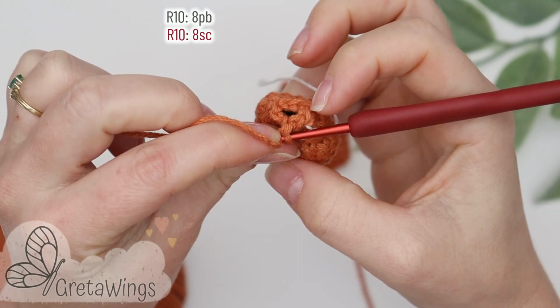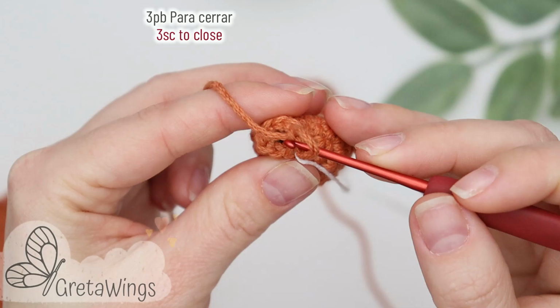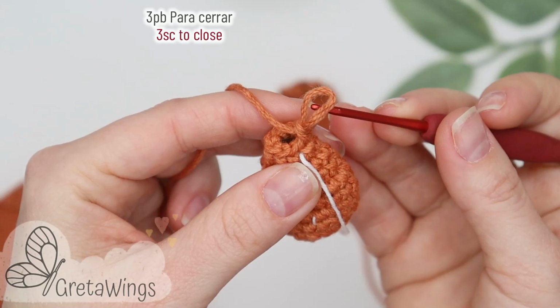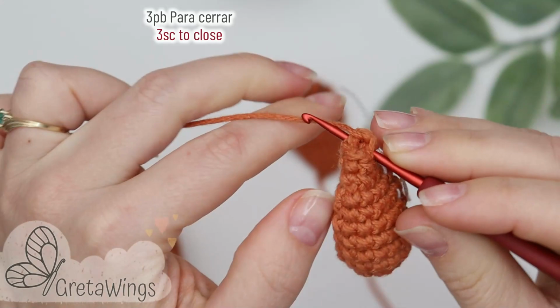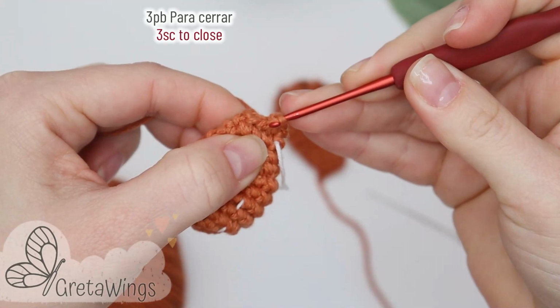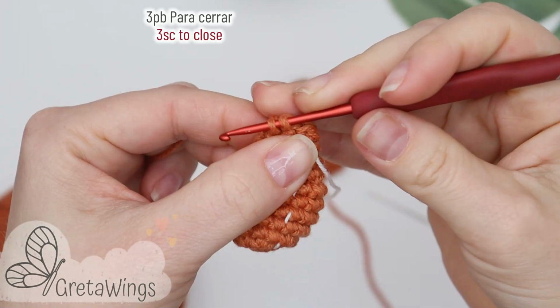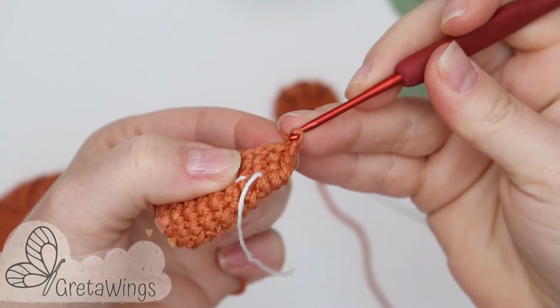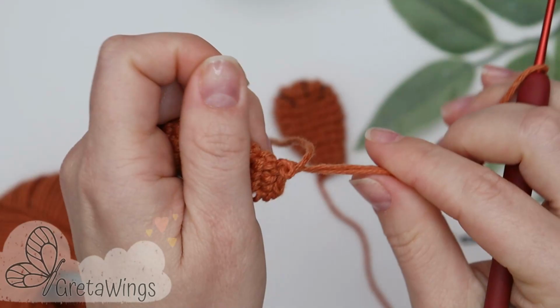And to close, similar to the arms, we will make 3 single crochet. Pay close attention. So, 1 single crochet, 2 and 3. 1 chain to secure and cut the yarn, leaving a long yarn to join it with the body. And that's it. Remember that we need 2 equal legs.